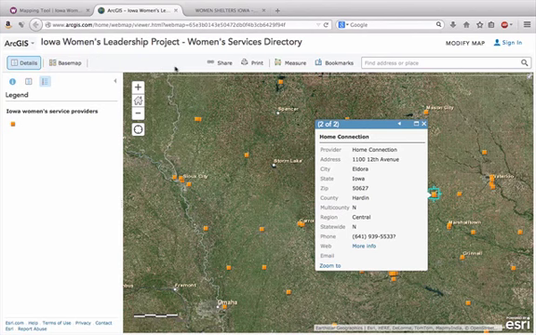You also have an option to modify the map, which is located up here in the top right. If you click Modify Map, it'll bring up an option called Add. What this allows you to do is search for other data, other maps that are available, and look at those with the data that we have available here. In order to do that, you will have to create an account, but you can create a free public account. If you're interested in that, you can see the handout on page 6 where we talk about creating an account.